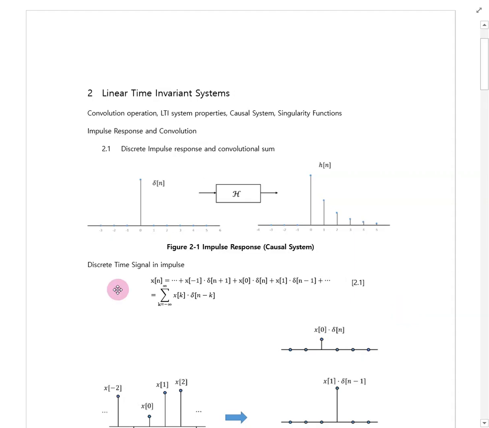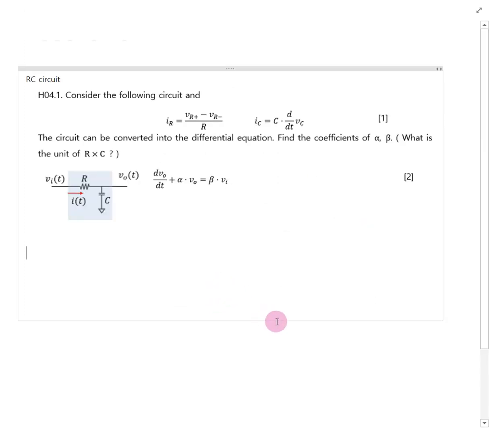This lecture will introduce the convolutional operation. We will study the discrete time version of convolution, and later we will study the continuous version. Before that, I would like to introduce the RC circuit, because the RC circuit is a simplistic signal processing system, and it can be converted easily to the discrete version. And one of the important things here is that the convolution operation is an important characteristic of memory of systems.